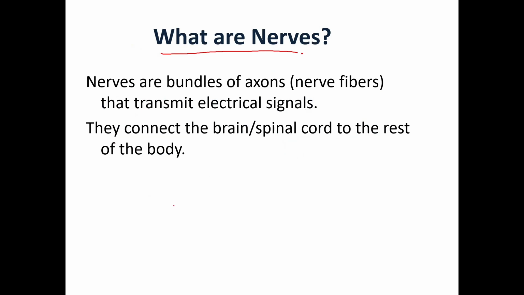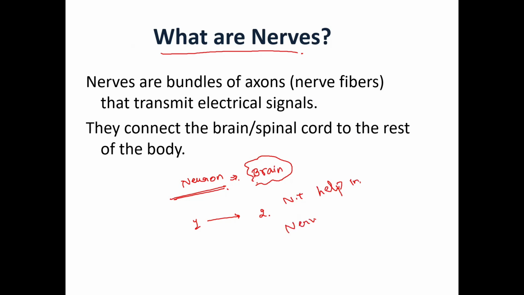What are nerves? In the previous session, we discussed the topic of the neuron. We saw the structure of the neuron, the types of neurons, and the function of the neuron. Basically, the neuron is the fundamental and basic unit of the brain. In this session, we will learn how one nerve is connected with another nerve and how neurotransmitters help in the nerve impulse.